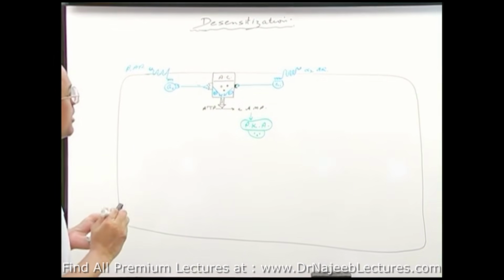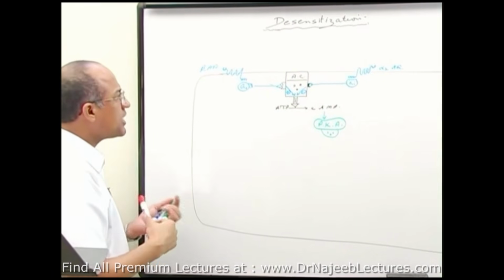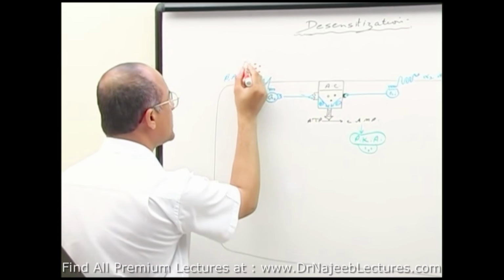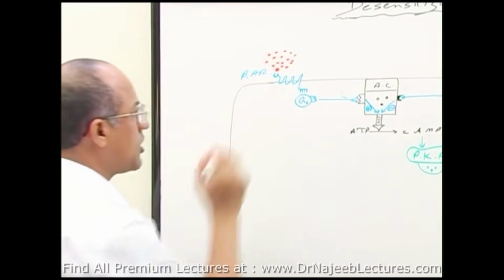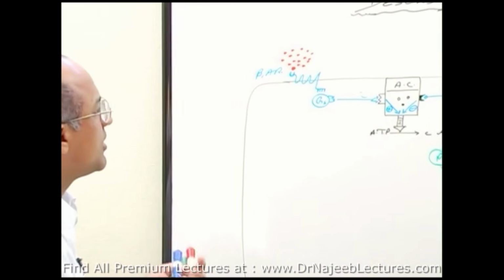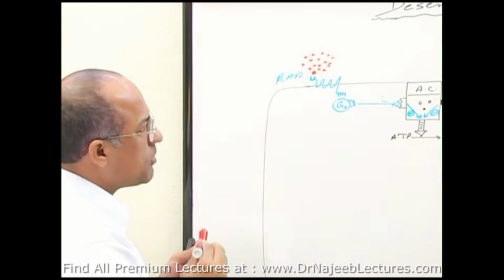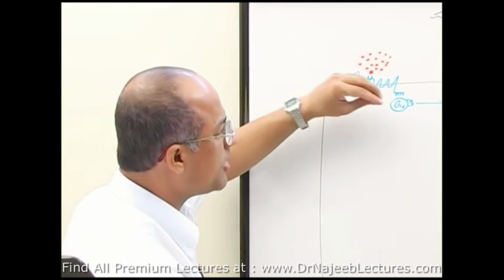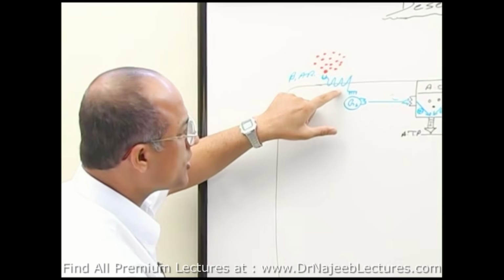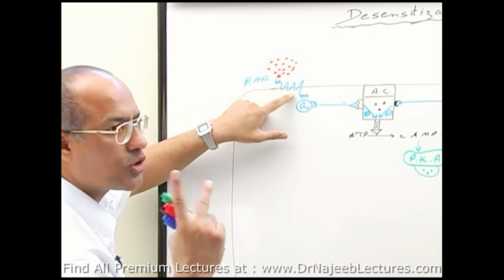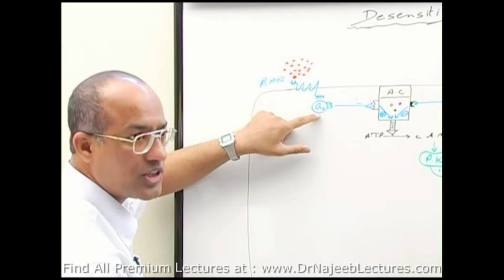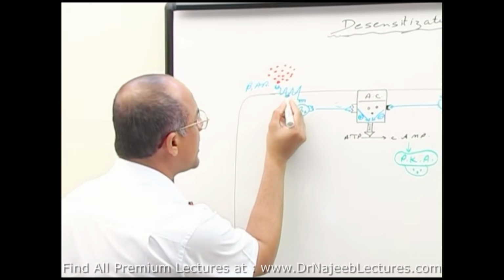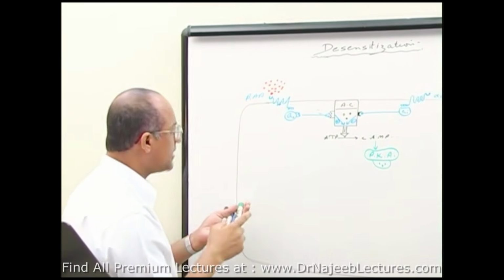Is that right? Now let's suppose that we are stimulating the beta 1 adrenergic receptor strongly, there are a lot of epinephrine molecules and there is strong stimulation of beta 1 adrenergic receptors. Now, when these receptors are stimulated, their intracellular component undergoes a change, and this alteration in the intracellular component of the receptor has two effects. One effect is that it will stimulate G stimulatory. The other effect is that it will open a very special area, and within this area there is an enzyme inside.